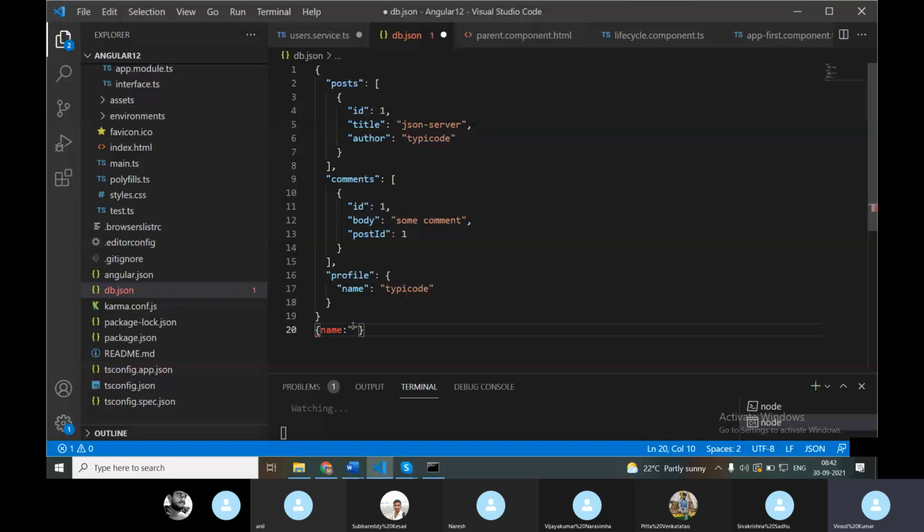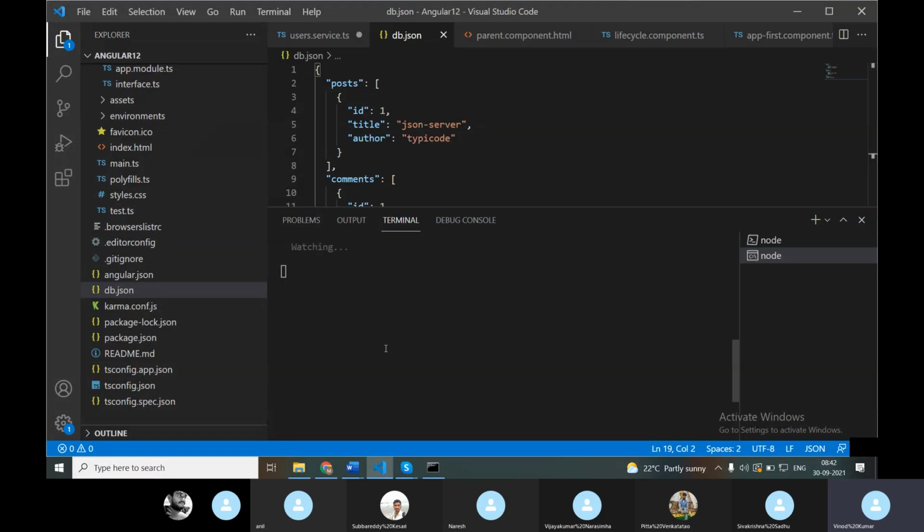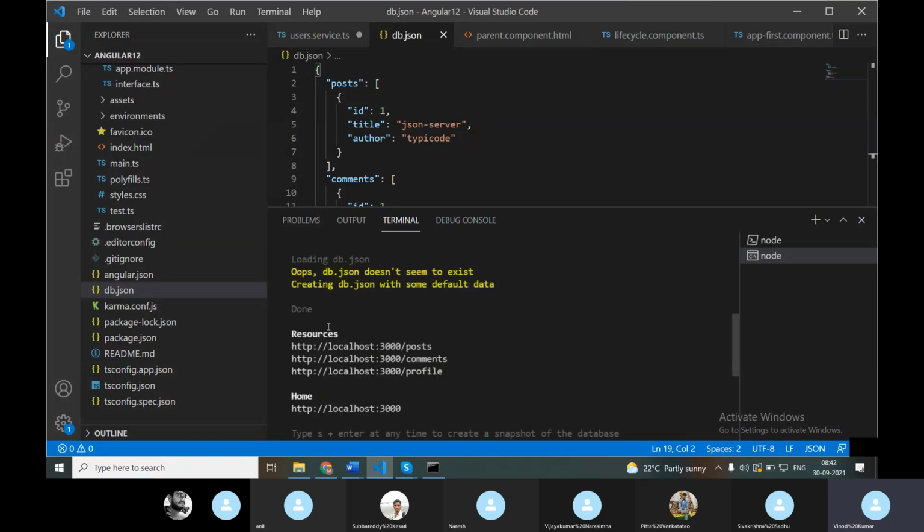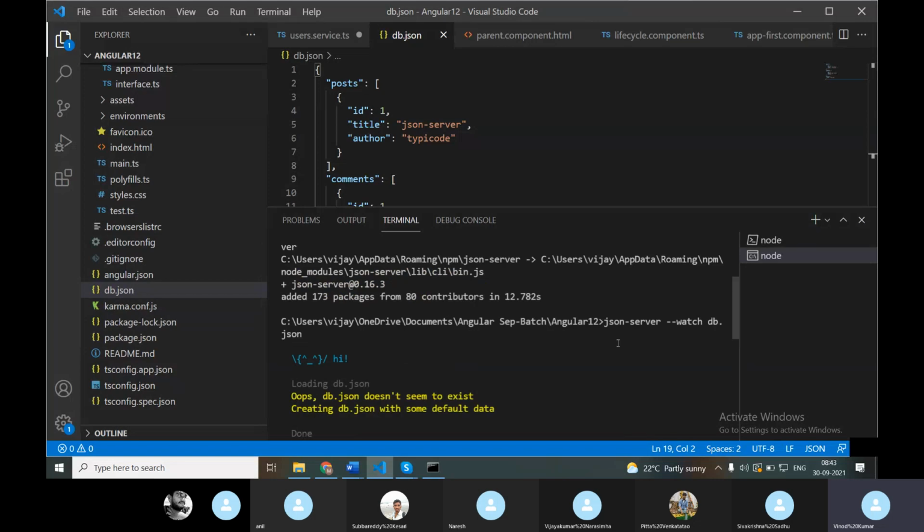But in JSON format, everything will be in string. Remember this: when we are accessing the db.json file, this server should be up. Once we have installed JSON server, the command is json-server --watch db.json. Enter this command.